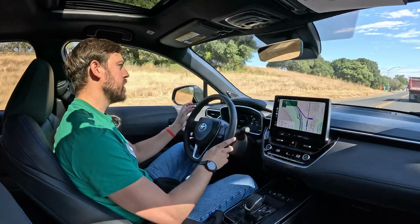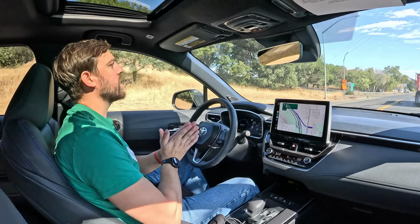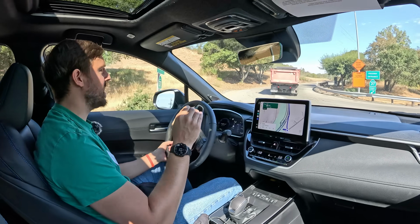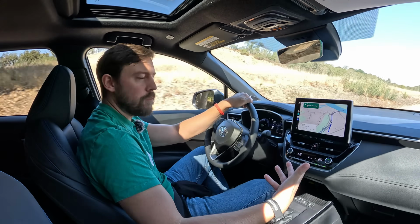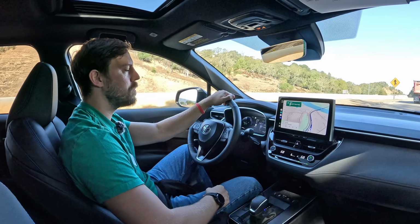All right. So signing out from the fantastic Corolla Cross here on the channel, and this is more of a short first drive. I would probably put this vehicle in A category on my spreadsheet back home, but I want more time with it. Maybe I'm going to roast it for something that I haven't discovered yet, right? I've only been in this car for a couple hours at this point.